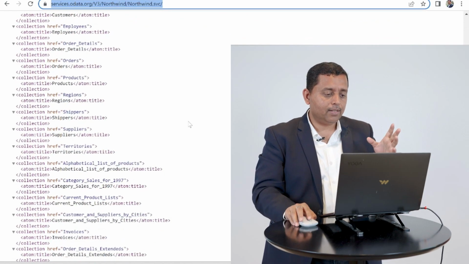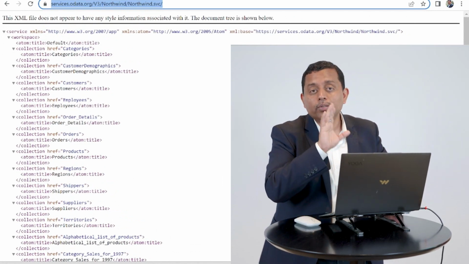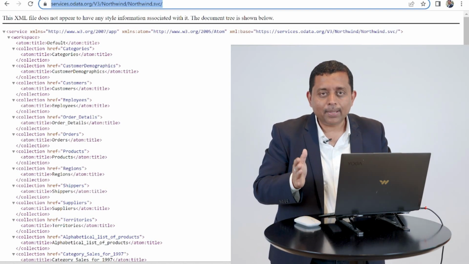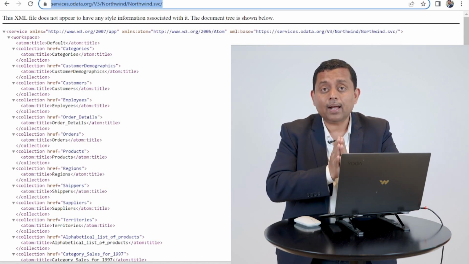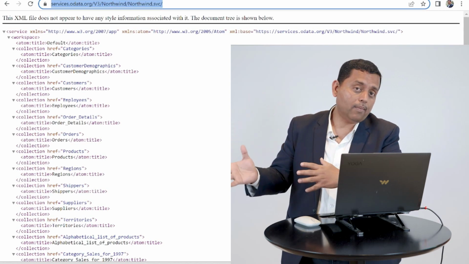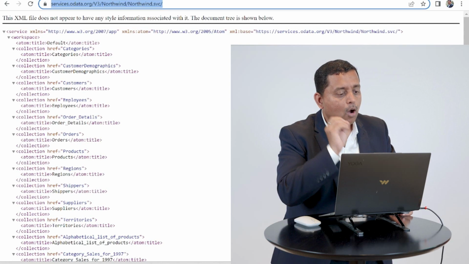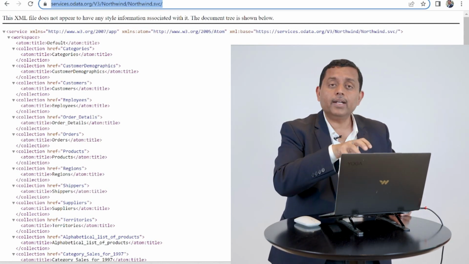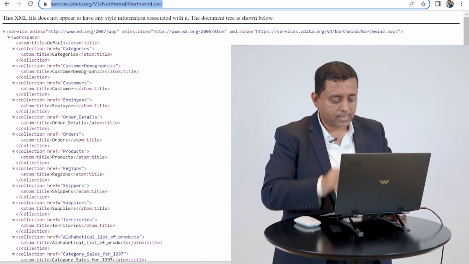I mean, it looks like this is simple metadata, and even if I expand this, I'm not going to see the data. So though it looks like an entire database, it is not. That's the capability of your XML data, and that's the capability of what we call OData, or Open Data Protocol. So here we are going to see how OData makes entry and how OData uses OAuth2 authentication to take the data from this segment and bring it to Power BI. Let's see live how this happens.